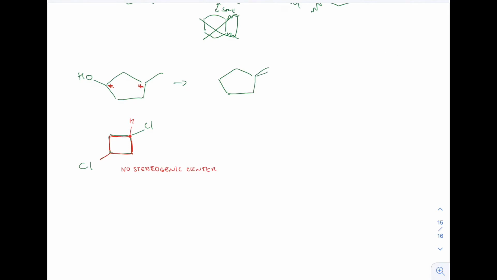Okay. Now let's draw again. We give it a wedge and a wedge, and then draw another compound where we switch one of those wedges for a dash. Or you can switch both of them first, depending on how your brain works. So let's go ahead and switch both of them to a wedge.